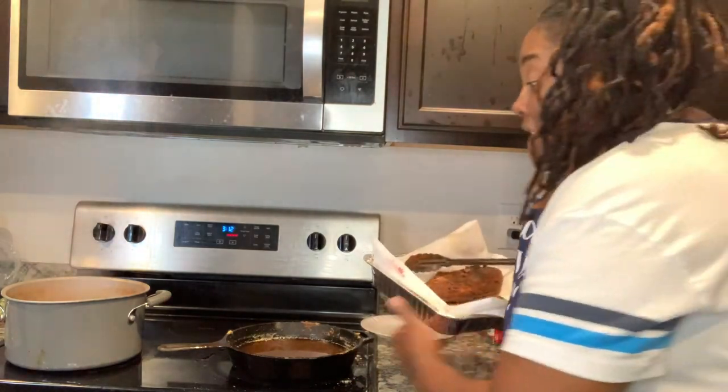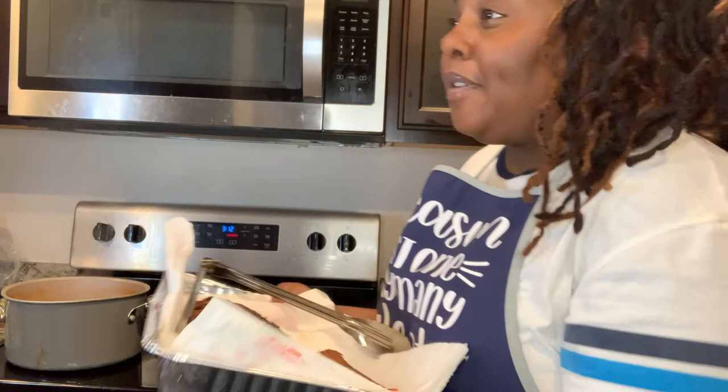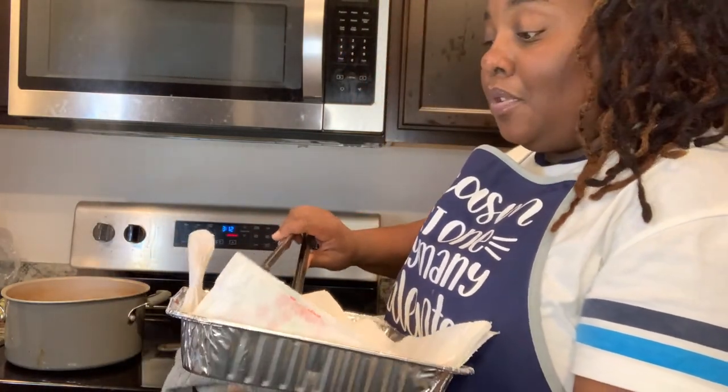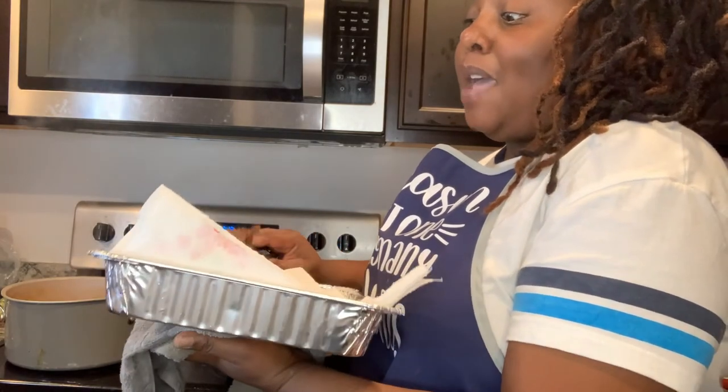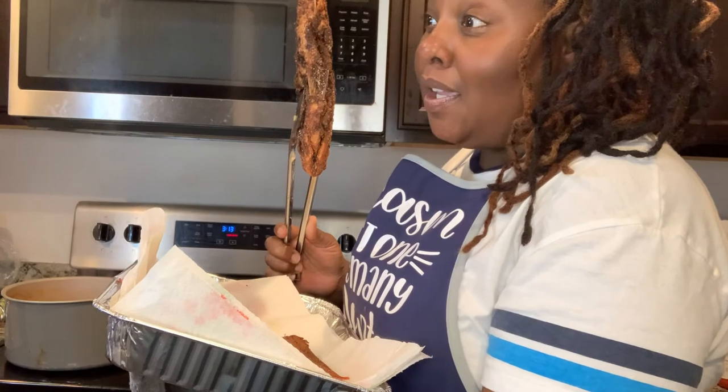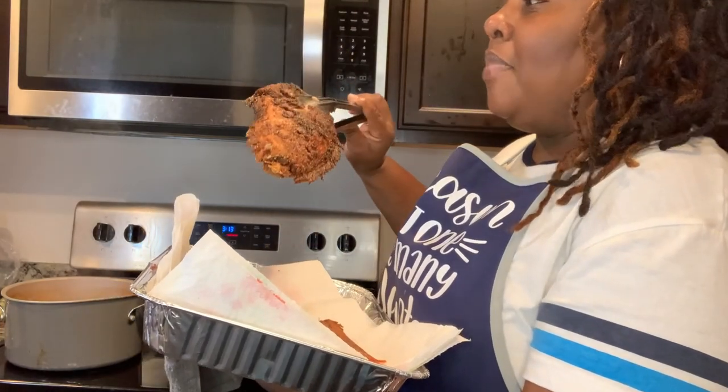Just in case for the ones that are late to the show, I'm gonna show y'all one more time. This is it. It's time for me to go ahead and have my meal. This was a whole red snapper, big as my head. I probably can't eat it all, but it's good.